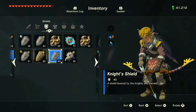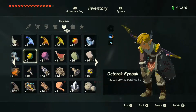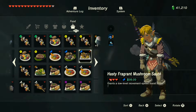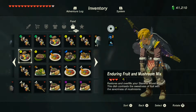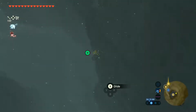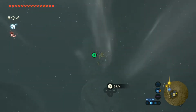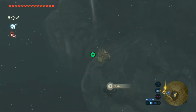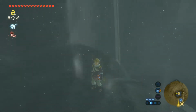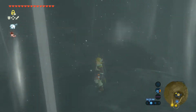Alright, if we want to survive this, we're going to have to take some stamina. Let's take some yellow stamina. Well, actually, is there anything that does less health, so I won't be wasting as much? I'll just go for a stamina refill. That'll be enough to make me not dead. Anything interesting down here either? I don't see anything.